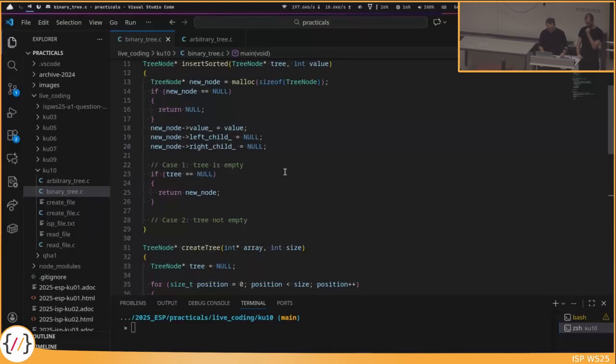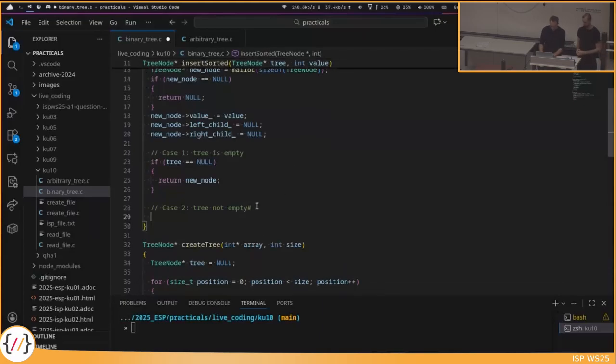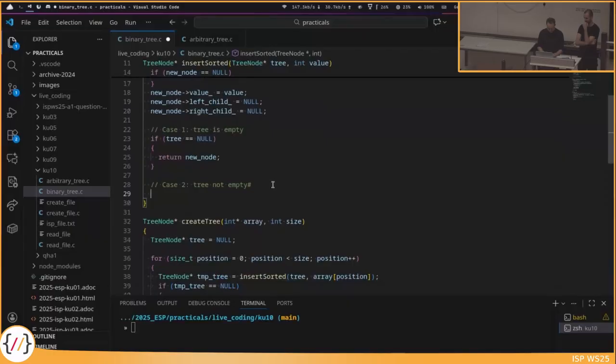So maybe check this. Now this is a bit more involved than just the example. In the base case, we have to check if our new node, so the 19, is smaller or equal or higher than the root node. So we have to somehow compare that.